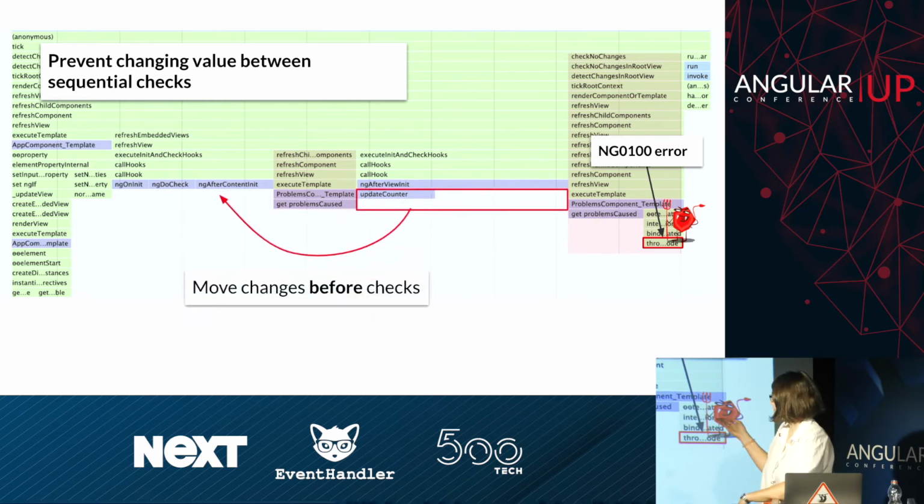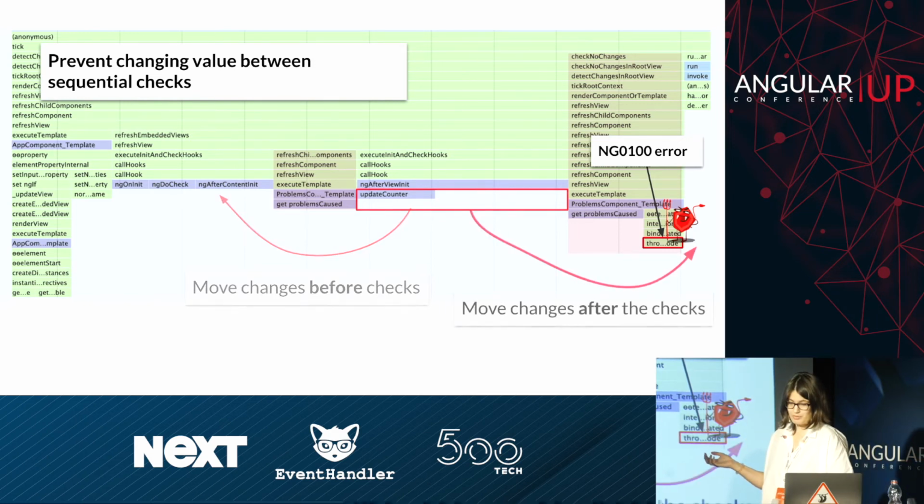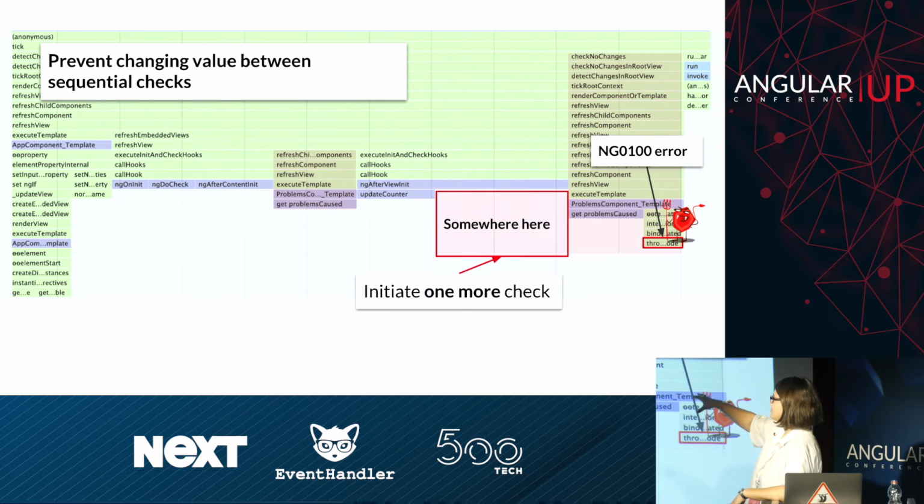Second, what can we do? We can move this to ngOnInit, and now we understand why ngOnInit was a solution. We can move it there, and it would help us. Or we can move it there, it also would help us, because it would solve the problem. How can we do this? setTimeout. We would try it in a second. And the last thing, which is not so obvious: we can just add an additional check. Our problem is two sequential checks giving us different values, so let's do it one more time after we have the new value.